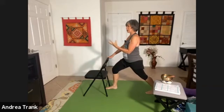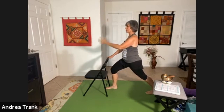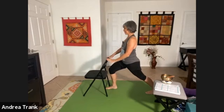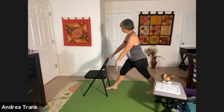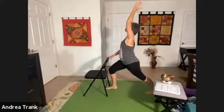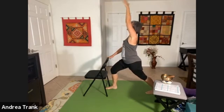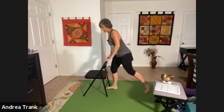squeezing and letting go. And every time you squeeze, you're squeezing out any of the soreness and the inflammation and the stiffness. And when you let go, all that freshly oxygenated blood is coming in. And you could now add an arm up, arm down. One arm up, one arm down. And last time. And then let's go ahead and switch to the other side.